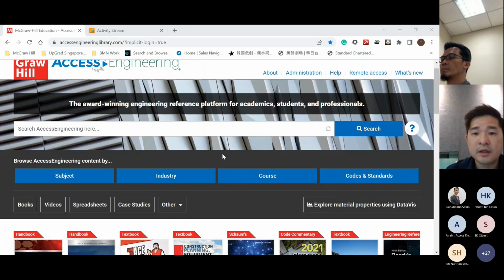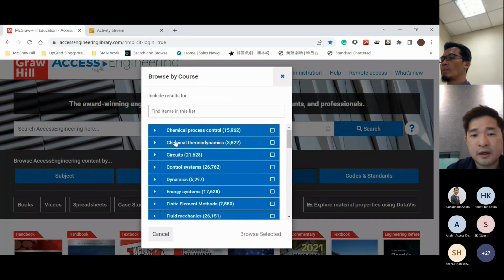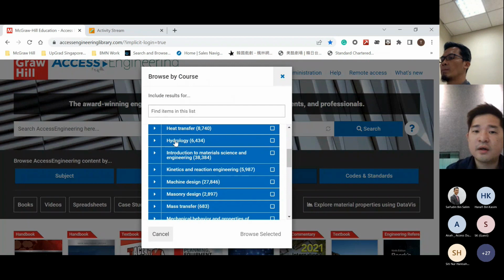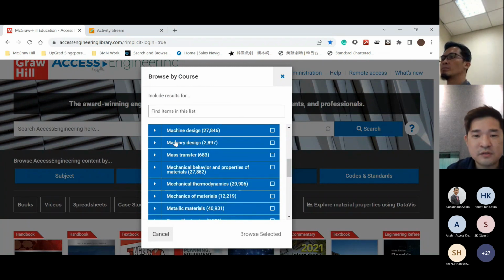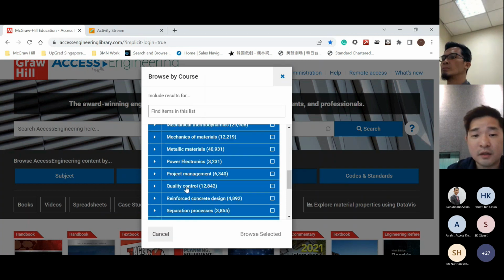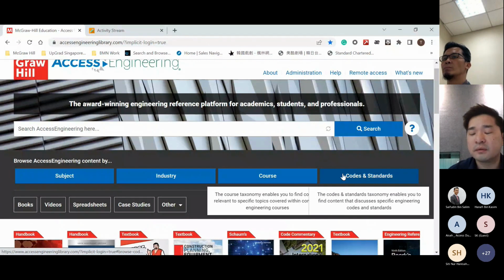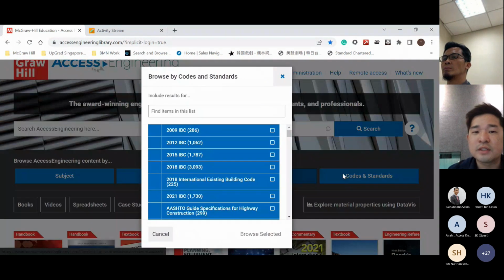So you also find courses inside like heat transfer, mass transfer, metallic transfer, power electronics, project management, quite a handful of them. And last but not least, the most important part that all engineering students need: codes and standards.